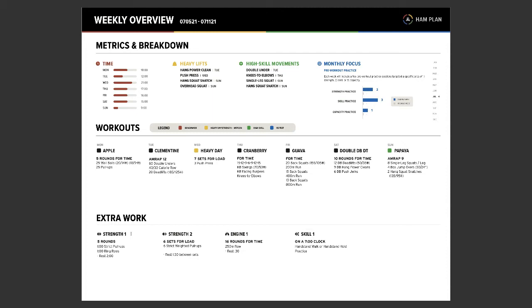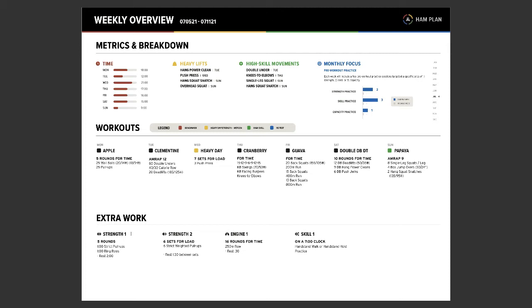Strength is certainly one of the big ones, and our extra work strength doesn't just cover one rep max strength, but it'll cover things like gymnastic strength, as you can see here, strict pull-ups and ring rows. It'll cover weighted gymnastic strength. It will cover things like strength speed, absolute strength like one rep max strength, and even strength endurance. Engine, we like to think about as your classic cardio conditioning. And then finally, skill is a piece where we sort of pull intensity out and we really focus on movement quality and just enhancing our technical capacity.